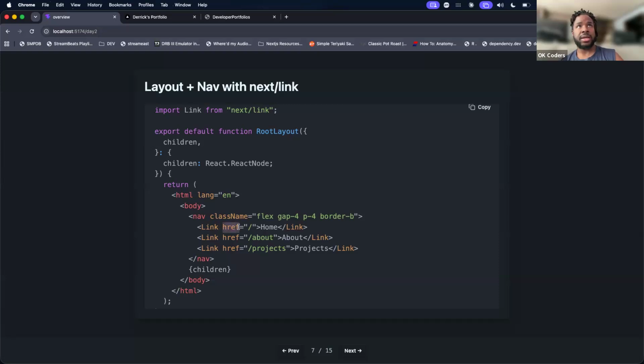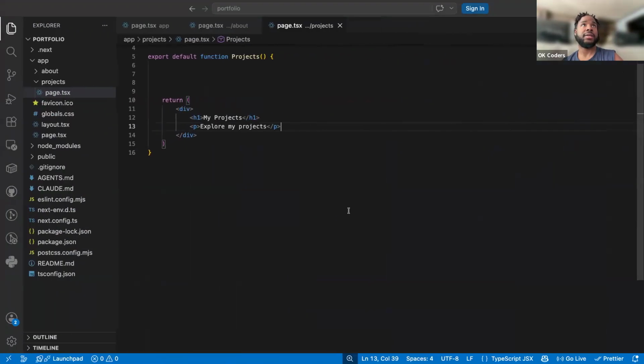You pass in the href property, and in this instance, just the forward slash represents home. It takes our basic routes, our folders. So if we type in /about, it should take us to our about page, and /projects should take us to our projects page. Like an a element, the link has an opening tag with the href property, then your text, and then the closing tag. So we'll go ahead and get that set up.